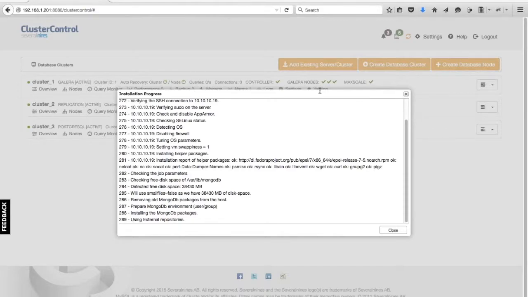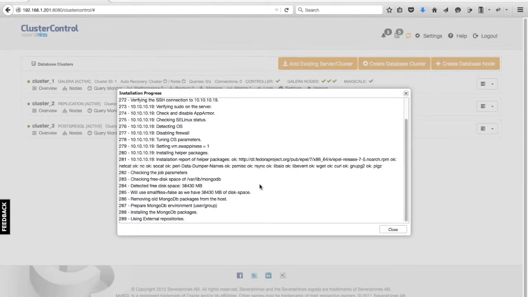There we go, installing some packages. We detect the free disk space, and then we have enough disk space, so small files equals false. It's a setting within Mongo. And it should almost be completed by now.